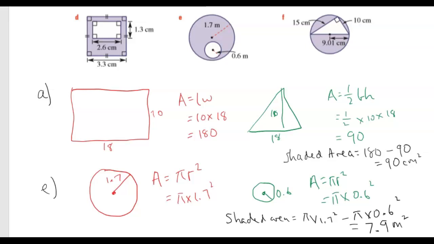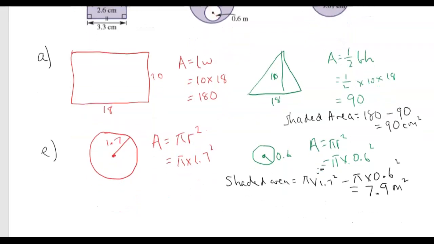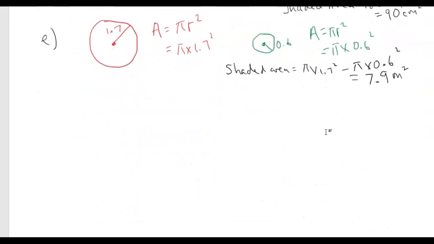Okay, so if you got a different decimal place, it could be because you rounded earlier, but I strongly encourage you to wait until the very end to do your rounding. All right, I'm going to do question F as well, just because it's a little bit different. And we'll just do some scrolling.